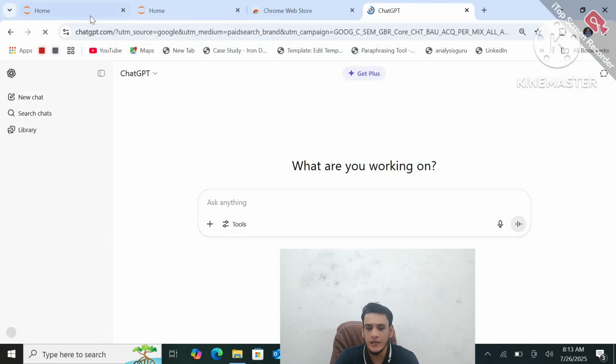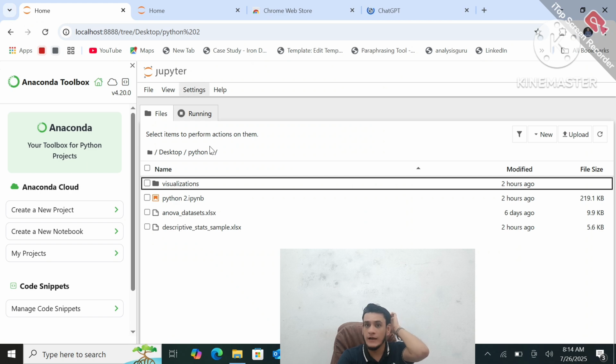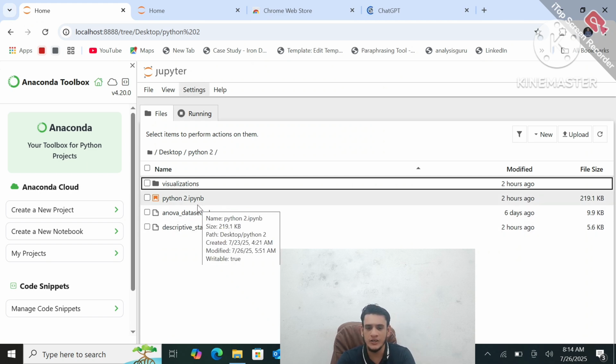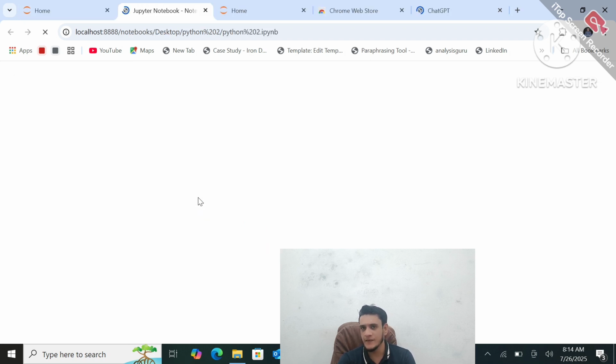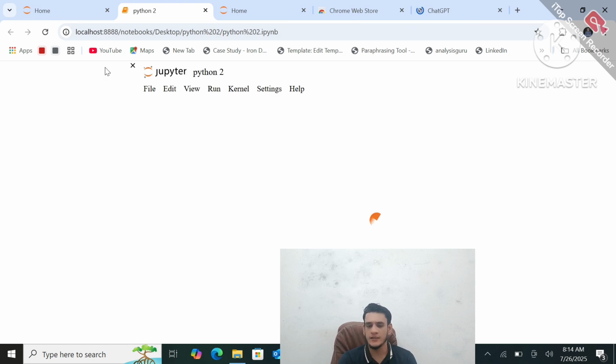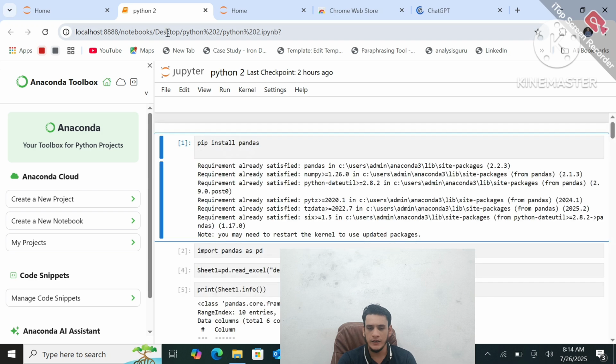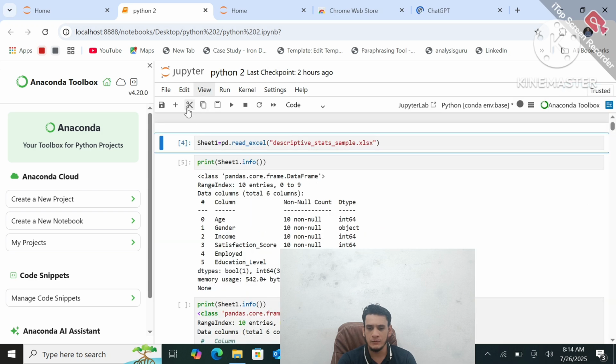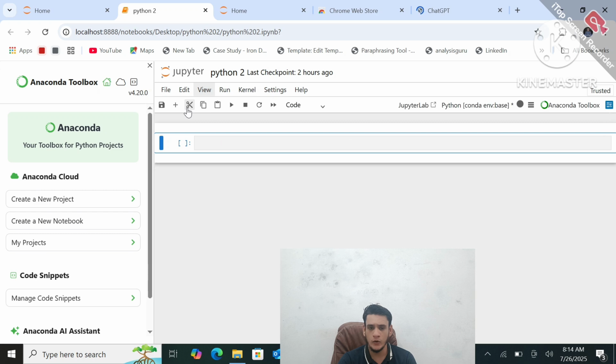So let's start here. First of all, let me import the data set. I will also explain, but first let me import the data set. And then we will write descriptive stat and also learn what descriptive stat is. So let's start. I have opened my Anaconda Navigator and opened Jupyter Notebook and also my working directory. Here is my Jupyter Notebook, where we perform analysis on Python. I will close all these, since I did a client project here.